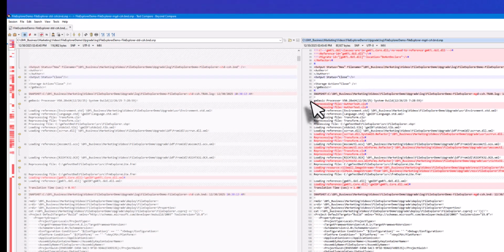We can also now, looking at the next piece of the snapshot, compare the logs. So we can see that some additional processing occurred in author text. We can see some additional COM upgrade rules are being loaded and so forth.